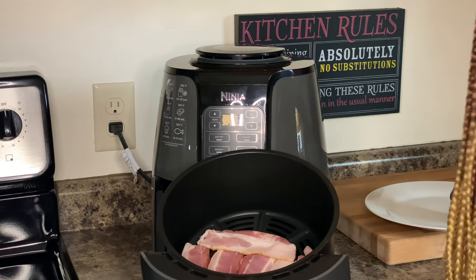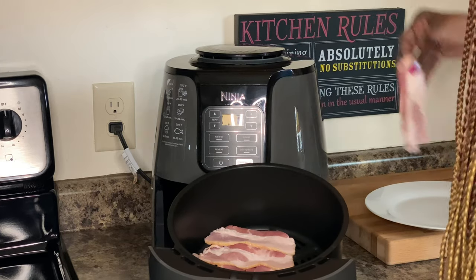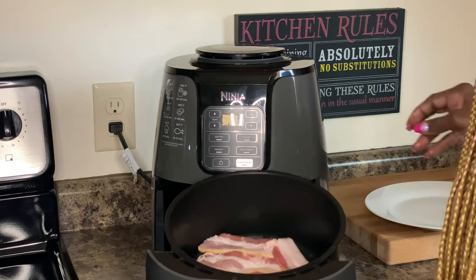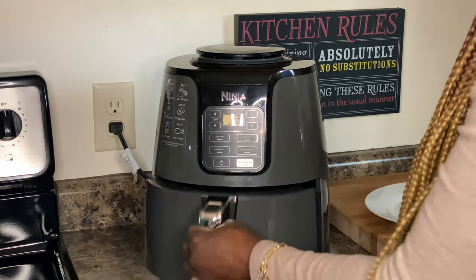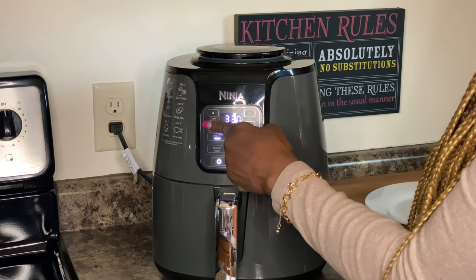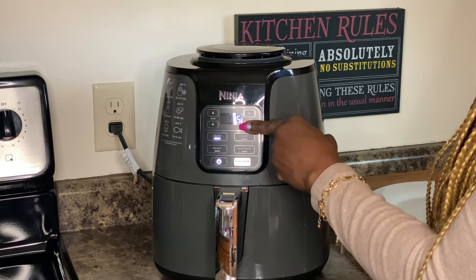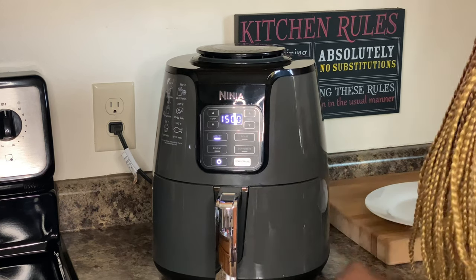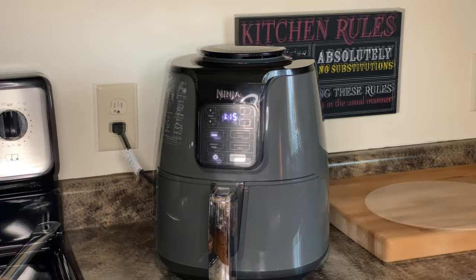in my air fryer. And if you lay it on top of each other, it's still air frying. You just basically want to check it halfway through and turn it. So I'm setting the temperature again for 325, and I'm going to do 15 minutes, and I'll check it in 7.5 minutes to 8 minutes. So I'll see you back once it's done.